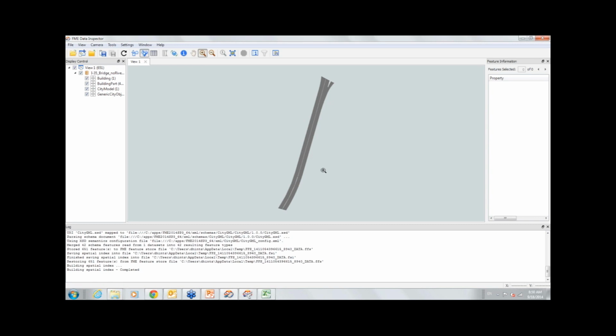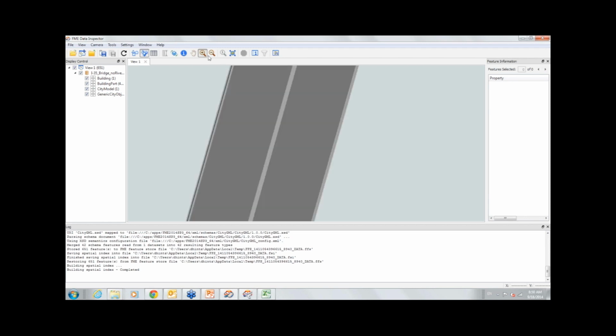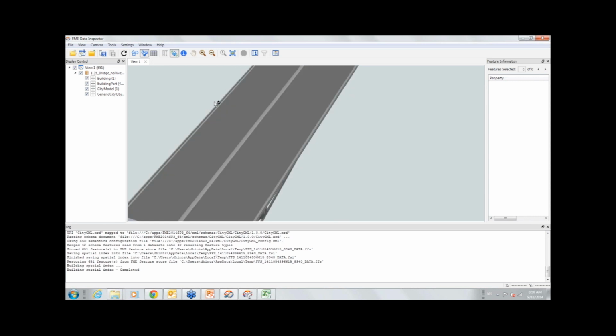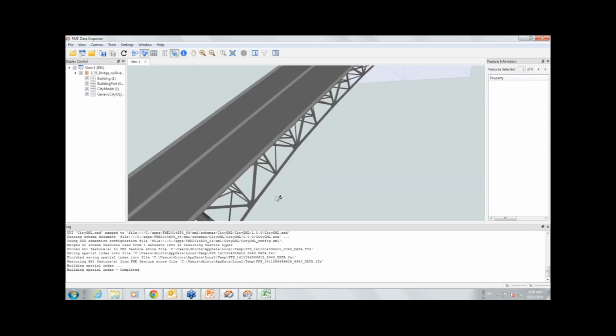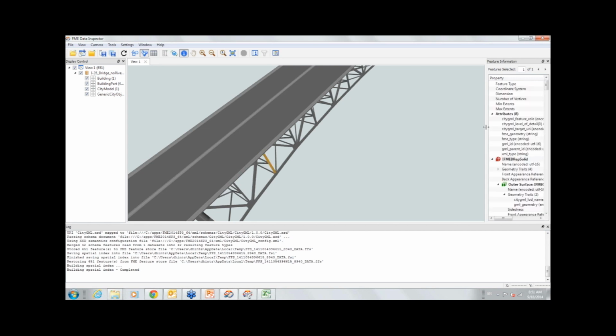So let me just zoom in here really quick. So I can spin this around, and I'll let Lutz look in his tool because it's a bit faster. But the main thing I wanted to point out here isn't so much our nifty visualization. It's more just the fact that we do have this detailed data model.